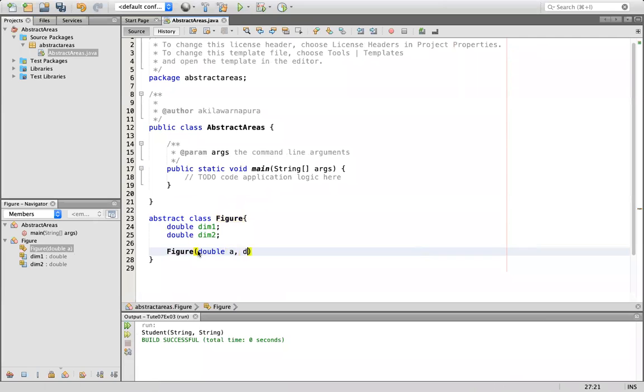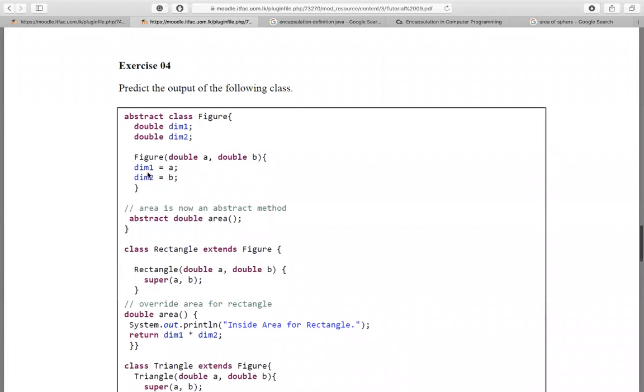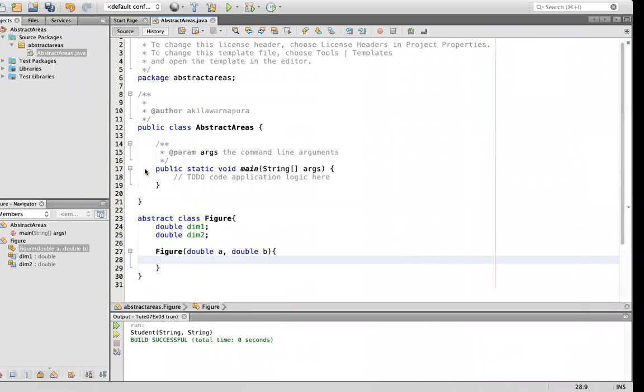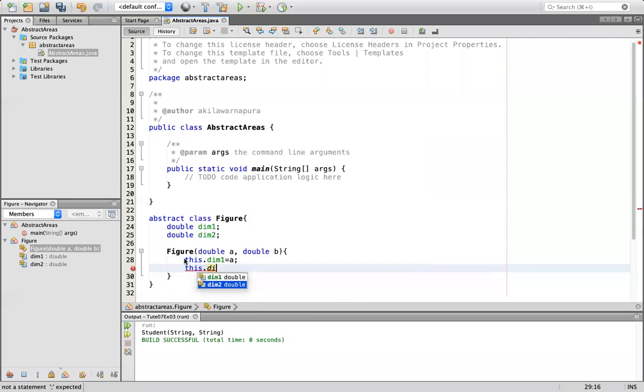Double a, double b, and assign a to dim1, b to dim2. When you are using dim1, always use the this keyword. Here the this keyword has not been used, but it doesn't matter because there are no duplicate dim1s available. Therefore, better you put the this keyword. this.dim1 = a, this.dim2 = b.